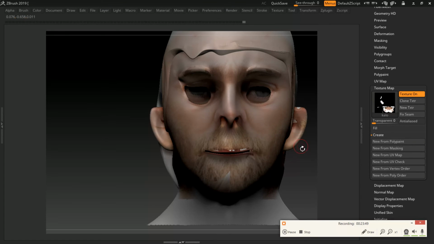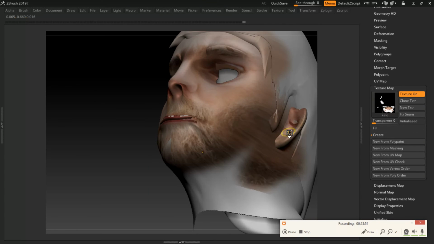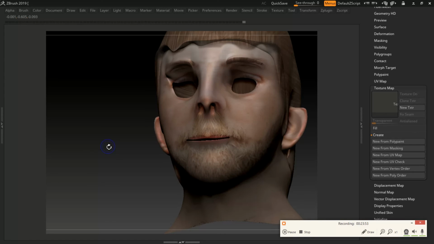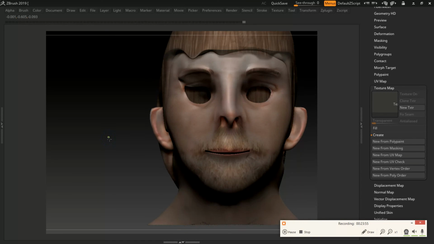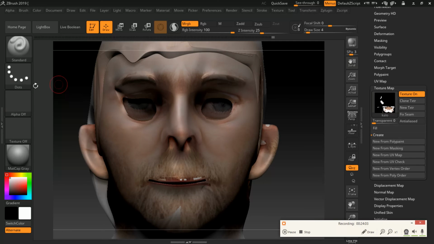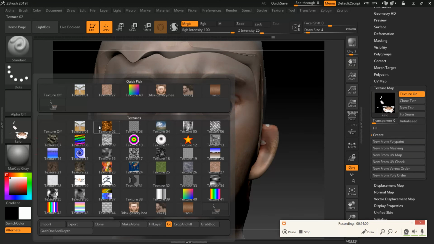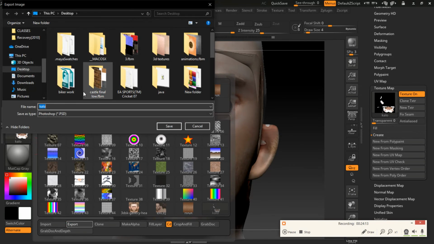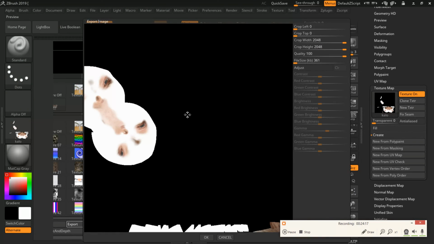That's not cool. Clone texture, there you go. I'm gonna go to export, make it JPEG, save.